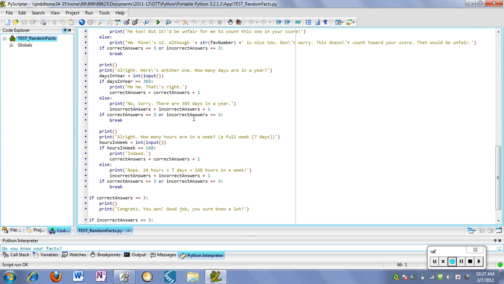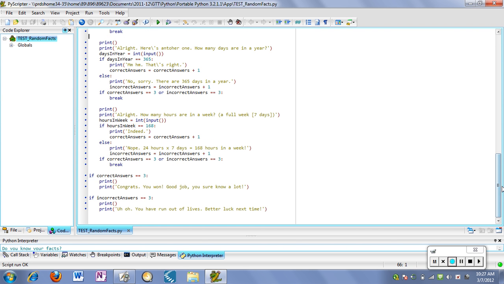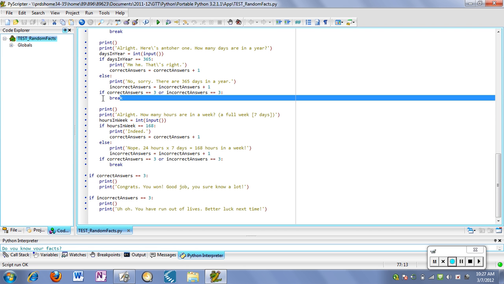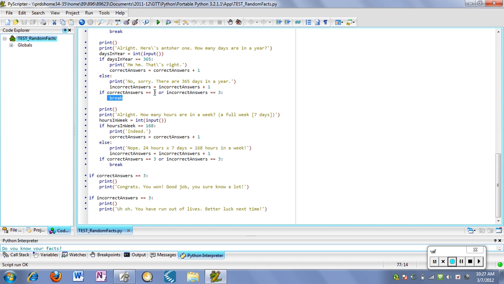We have 2 other questions, just to be sure that we don't run out of questions before the user does. At one of these points, we're going to hit a break where correct answers or incorrect answers equals 3. Once we break, we jump out of this program and go back to the beginning. If the user has answered 3 questions correctly, the variable correct answers will be stored at the value 3.